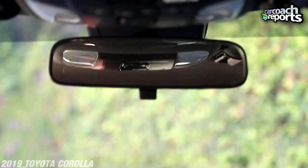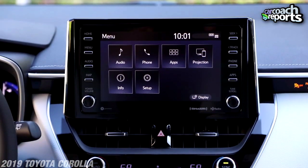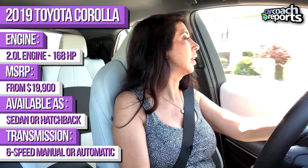You can put it in Sport mode, but this is not a sports car. You can also put it in Eco mode if it's all about fuel economy. One thing I have to say is the turn signal on this Corolla is quieter than the one on the Avalon — isn't that weird? Really nice, gigantic screen, easy to use, multi-functional, much faster than the predecessor, with Apple CarPlay and Android Auto. For a lot of millennials, that's a really important factor.